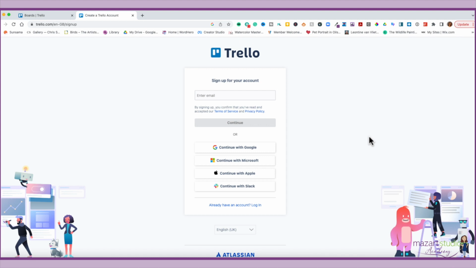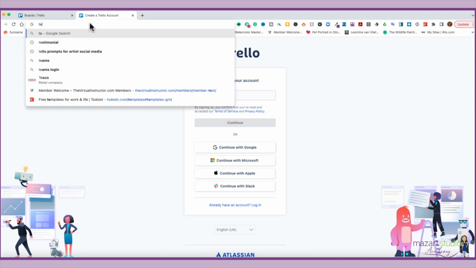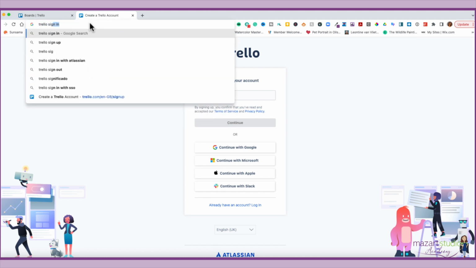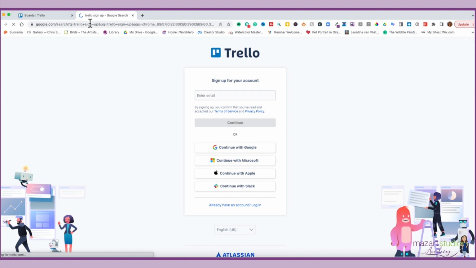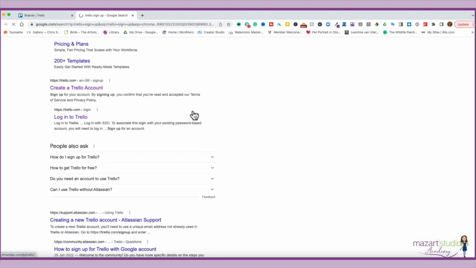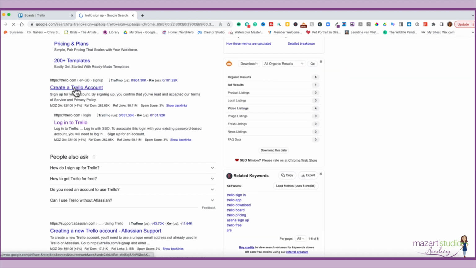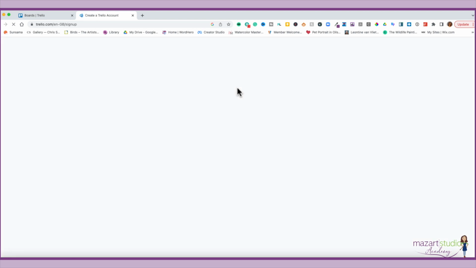Okay, so I'm not going to go into signing up for an account, but basically you would just go into Trello sign up and you will find create a Trello account, and basically click on that.